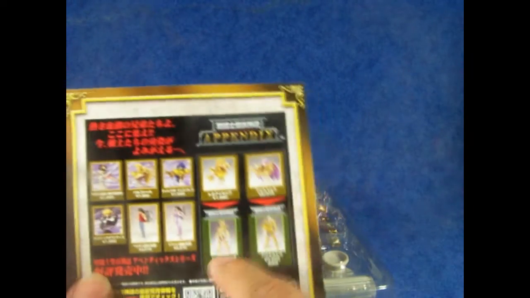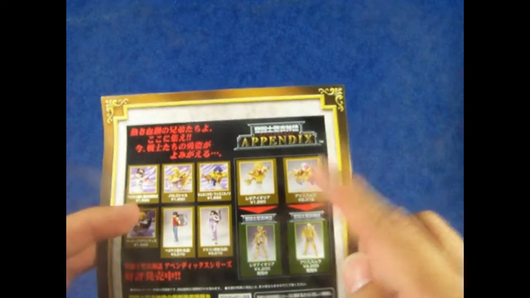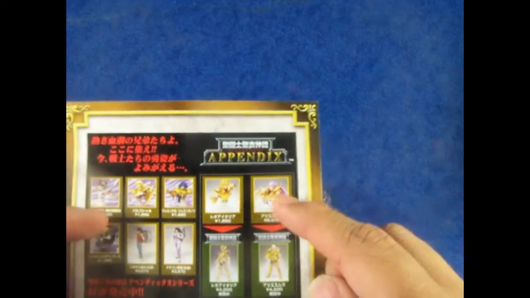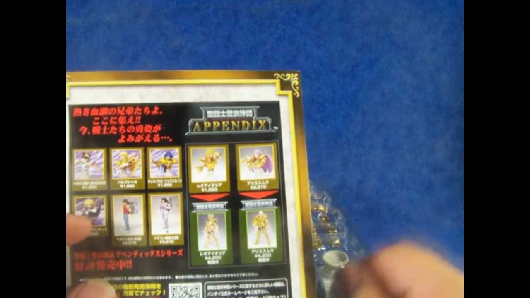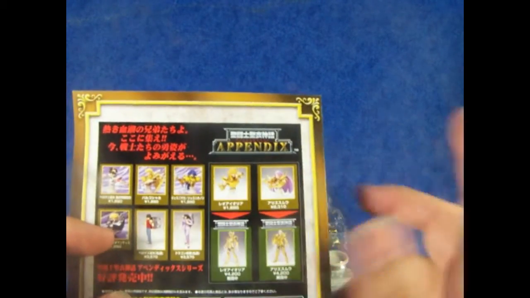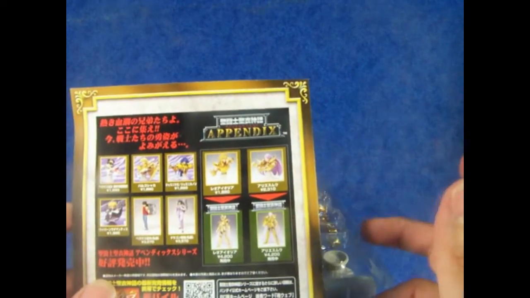And this is from Wave 2. I think this was the first one to be released for Wave 2, Aioria, and the second one to be released was Mu. I didn't get this one because I think Mu is okay like that. And since I'm not buying anymore, I'm never gonna get that appendix. Maybe in the future, if I start buying again, I'll probably buy that and review it. But until then, I can't do that.